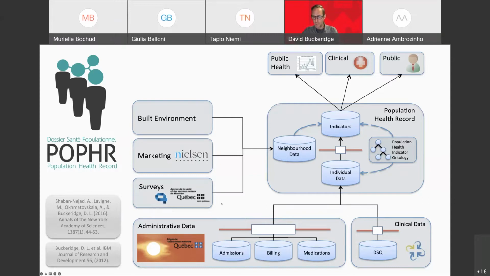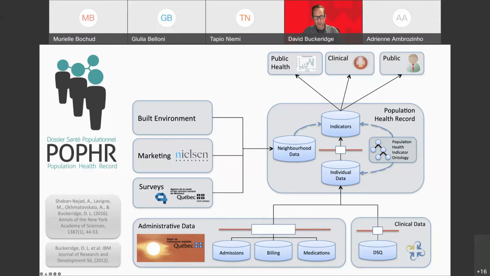And this allows us to calculate many indicators at the individual level that then get rolled up into the population level, primarily here focused on chronic diseases for the most part. So we're focusing on the incidence and prevalence of chronic conditions in the population. We would love to be able to measure health risk factors or social determinants in that way as well at the individual level, but we are challenged to do so by the data we have access to. So we rely primarily on area-level data for those factors.